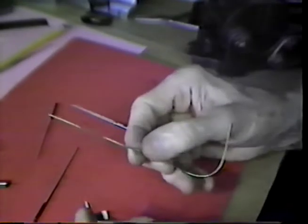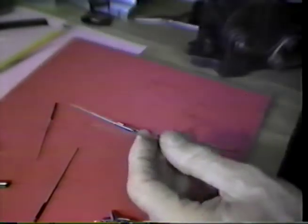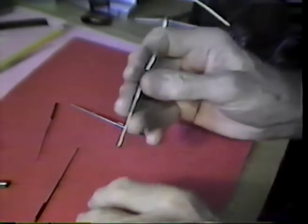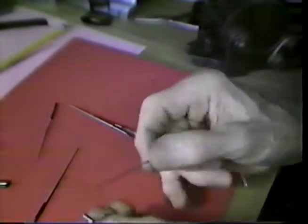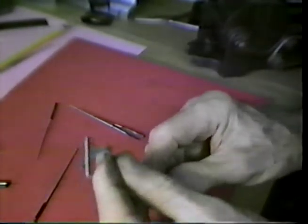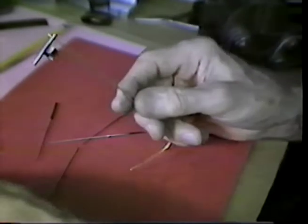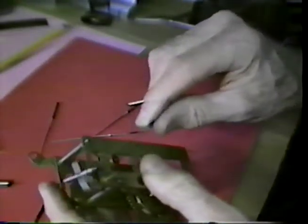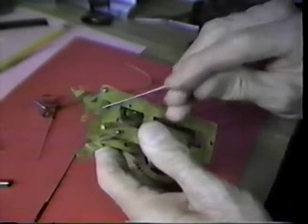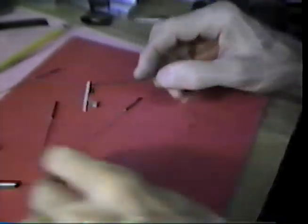I used the wire, which is about 45 thousandths of an inch, something in that order. Looks like it's about 46 or 47. I filed a taper on the wire here so that I can start that into the hole. And the taper is such that I can just begin to pass through the hole on this side. I relocated the hole from the position that we discussed a little earlier. The reason for that is I decided that the crutch wire passes out through this opening here rather than out over the top. So that caused me to relocate the hole ever so slightly.